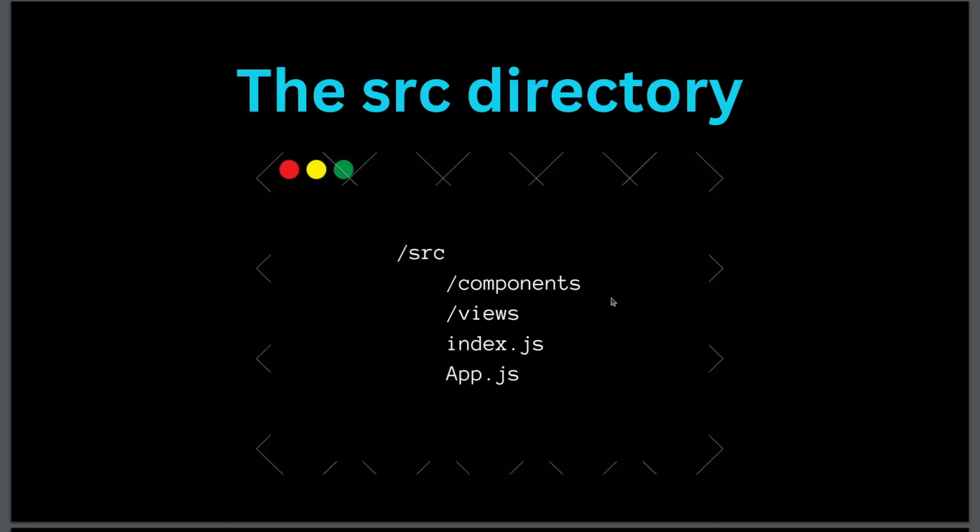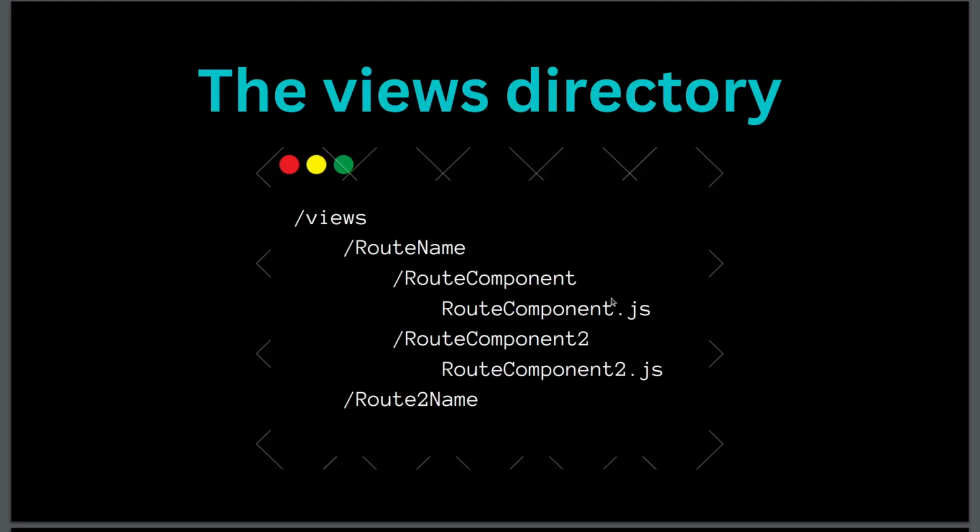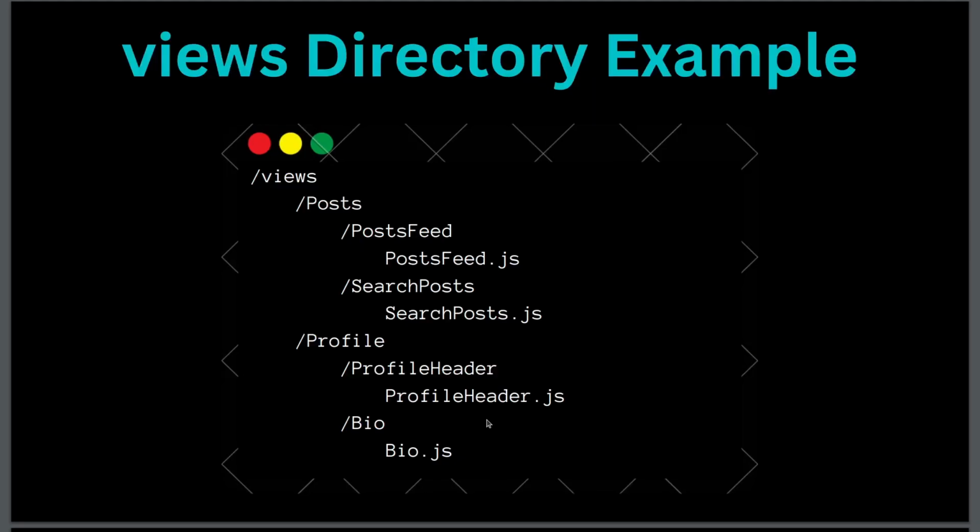To understand this, we're going to start out with the views directory. So you can think of the views directory as a directory containing all of the pages that your app is going to have. So like I said, for an e-commerce app, you could have profile, products, and also dynamic pages for individual products. So I just used an abstract example here where under the views directory, there is a route name. That's going to be the name of your page. And then under there, we have a couple of components that are used in that page. And then we have another one called route two name. That'll just be another page, as I said. But now let's move on to a better example.